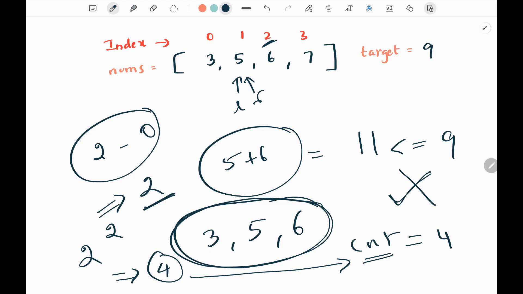So now left and right pointer are pointing to same value. I will add 5 two times. I'm going to get 10. Again, the condition fails. So I will move my right pointer. When the right pointer is less than the left pointer, I will break out of the loop. Finally, I will return 4.